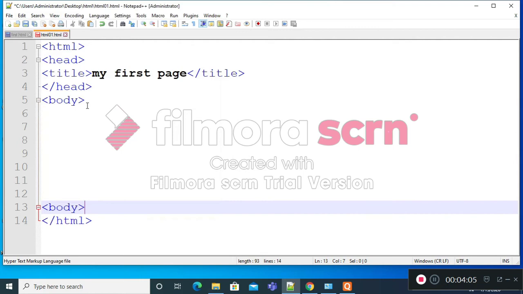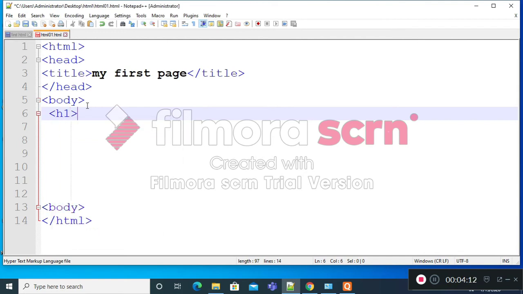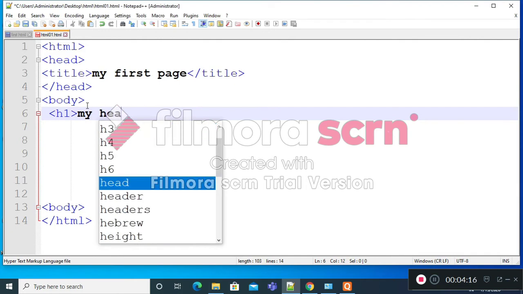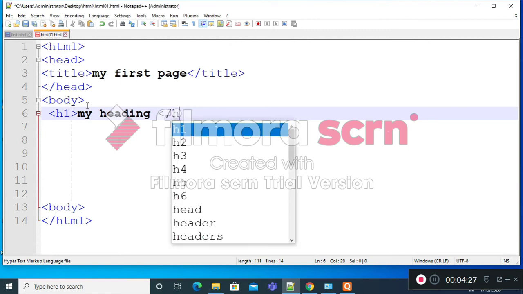Now we start with some basic heading tags. There are a total of 6 heading tags in HTML. H1 is the largest one. My heading, slash H1.